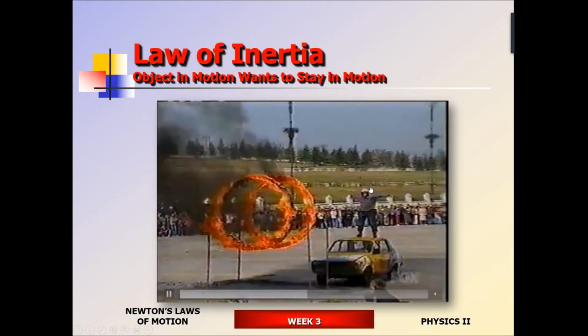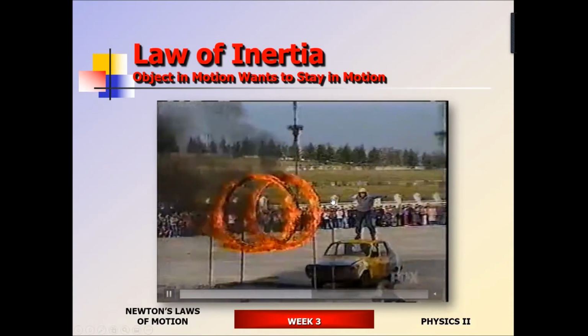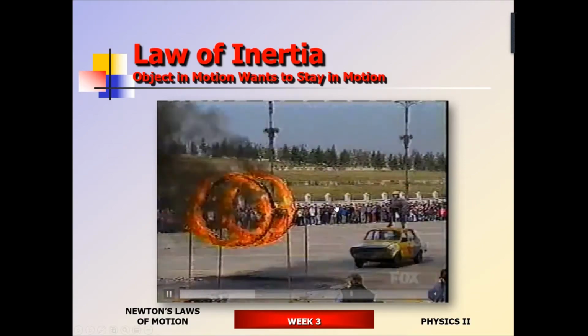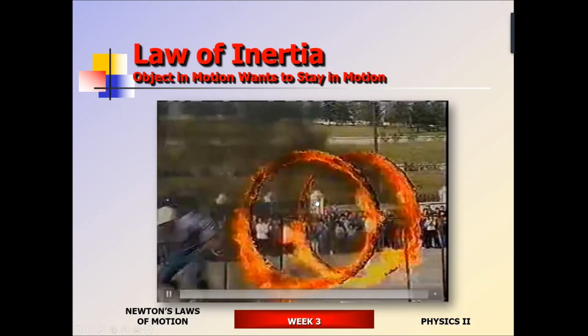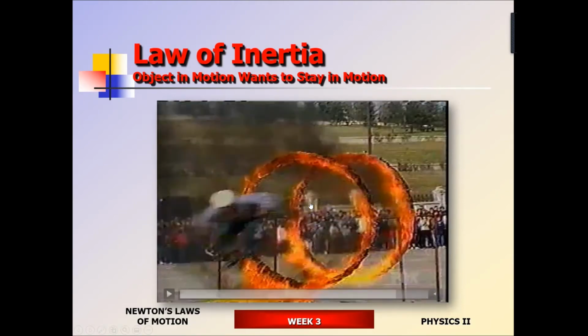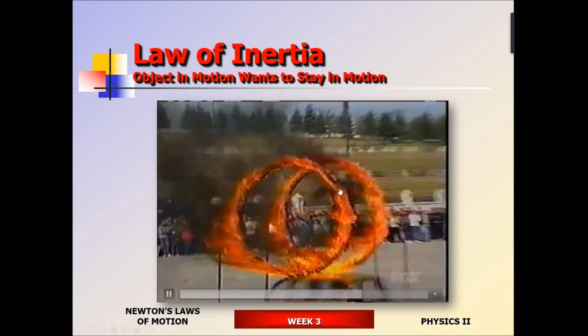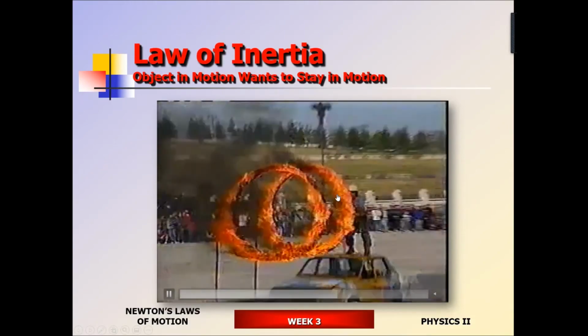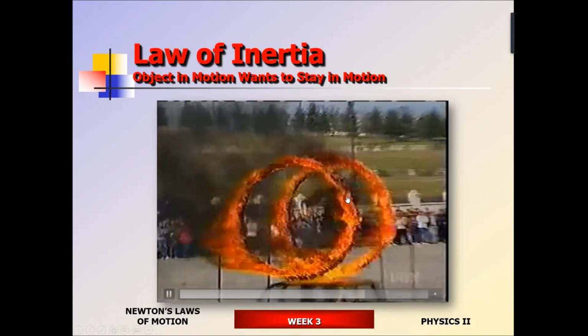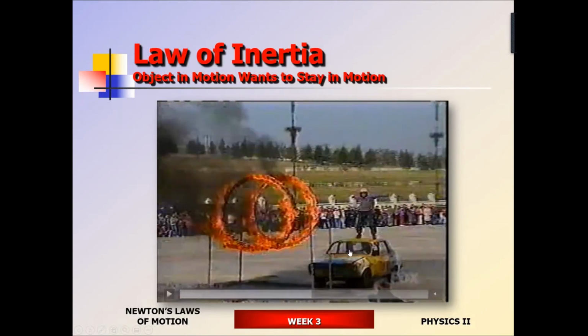Number one, this person is able to keep up with the vehicle, despite the fact that he's not in contact with it once he's airborne, once he jumps. It's because horizontally, he's maintaining his initial motion. The only force acting on him is air friction, and at 30 miles per hour, it's not going to have a noticeable impact. If the car is going at 30, he's going to keep on moving at 30 horizontally until he touches down.